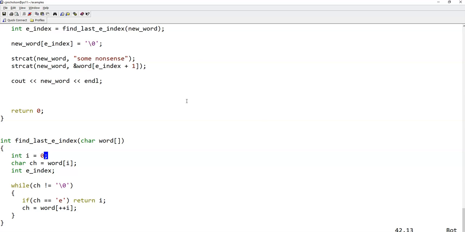I could probably convert this to a for loop, but to my brain it makes more sense as a while loop, because it is kind of a sentinel value thing, right? The human being at least doesn't know how many characters there are before you get to the end of the word, the end of the string, the null termination character. So that's why I made it a while loop. Anyway, just make it equal to 0 because we're going to look at each character in the word, starting with the first character one by one.